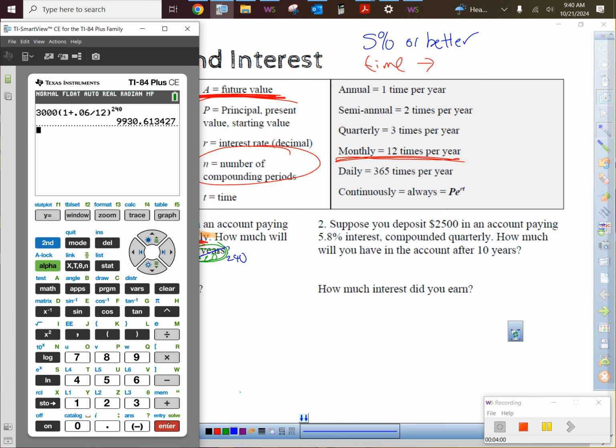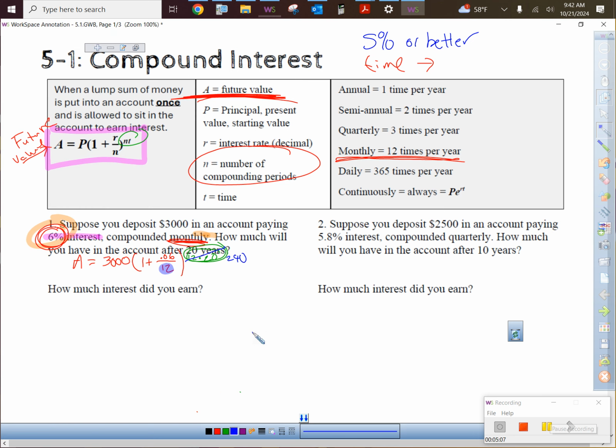Did you get this guy right here? This is money, so we're going to round to 2 decimal places because of the change right here. So do you see it's going to be either 61 cents or 62 cents. It all depends on what this number is to the right of it. Do you want to keep it 61 or do you want to round it up to 62? Because that 3 is 5 or less, right? So that was $9,930.61. Please put a $ in front of it.